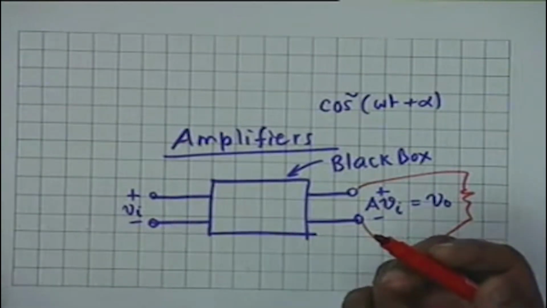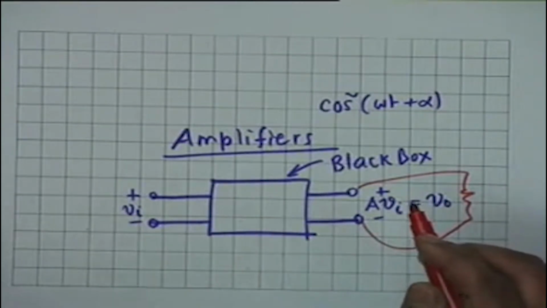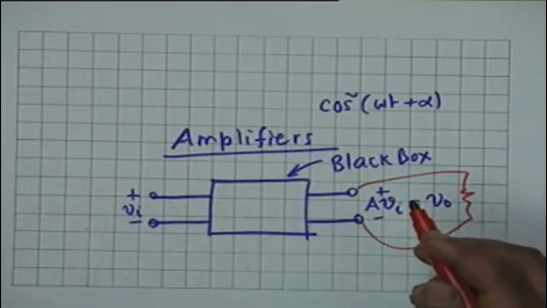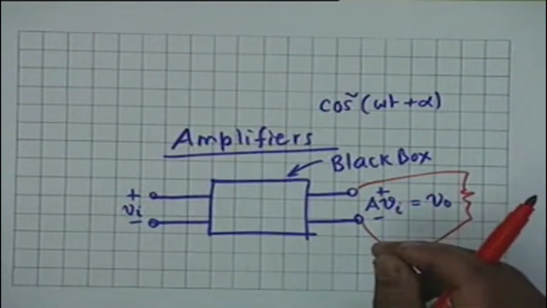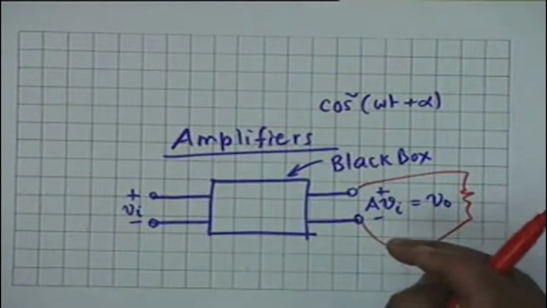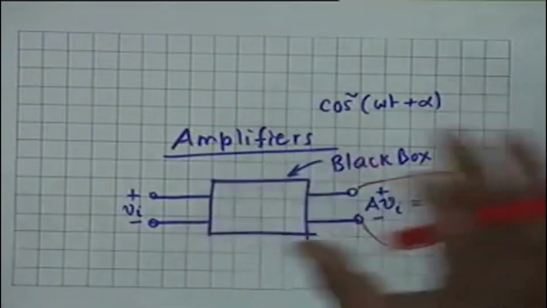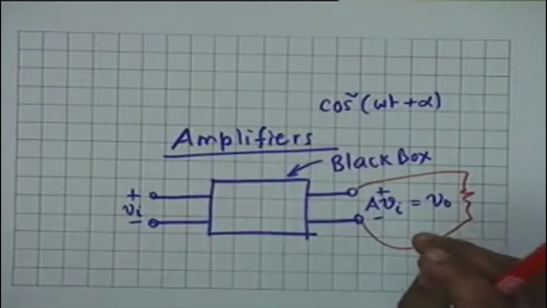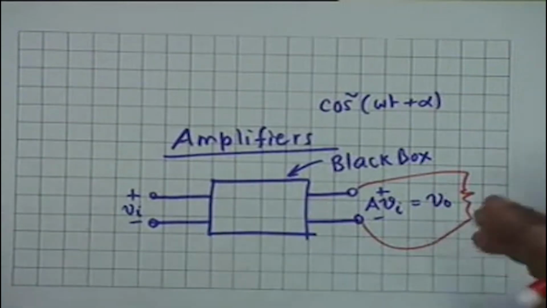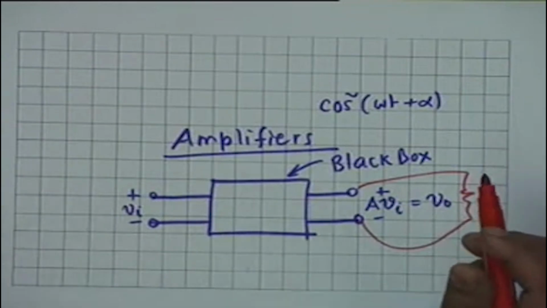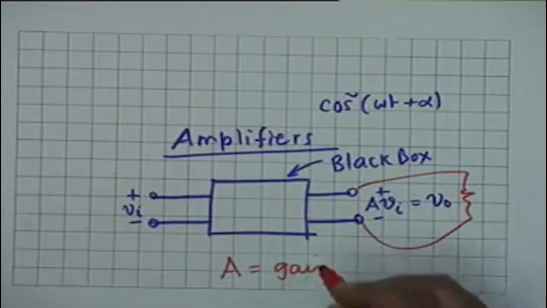Is A greater than 1? Not necessarily. In general, for an amplifier, the term amplification refers to capital A greater than 1, but we can have amplifiers with less than 1. In that case, the amplification is not negative, but a fractional amplification. All right. These are ways of saying the same thing, that actually an attenuator, one which attenuates or reduces, can also be called an amplifier with a gain of a fraction. Capital A is called the gain of the amplifier, gain.